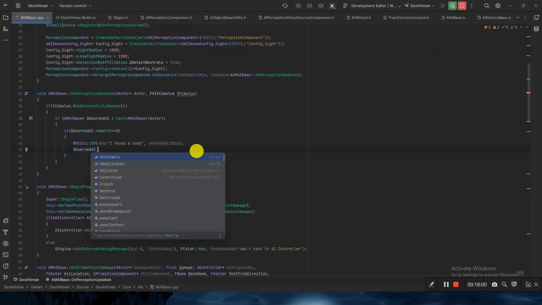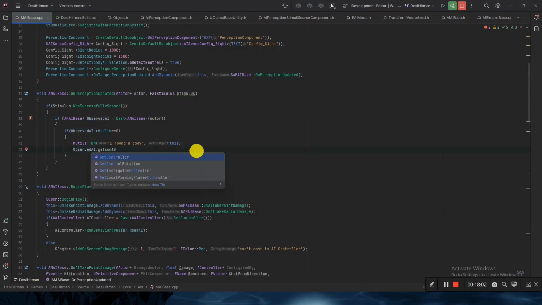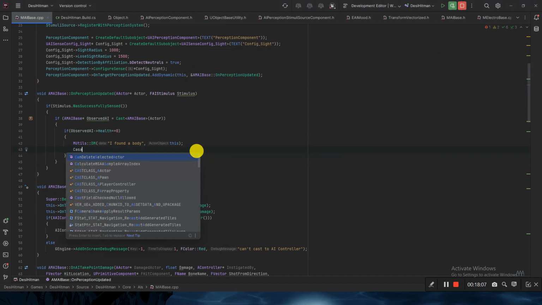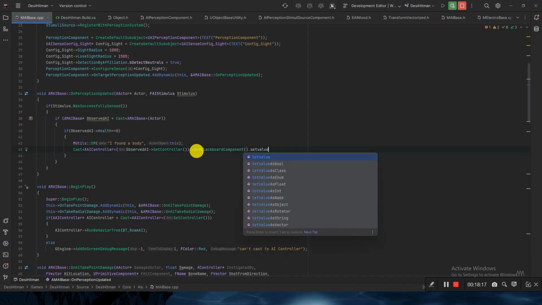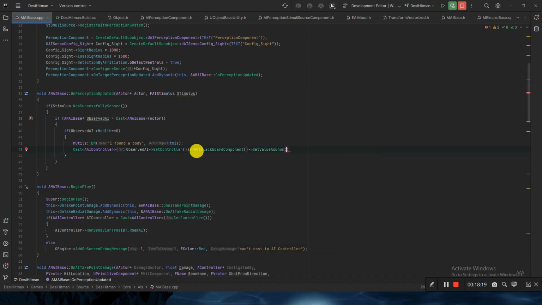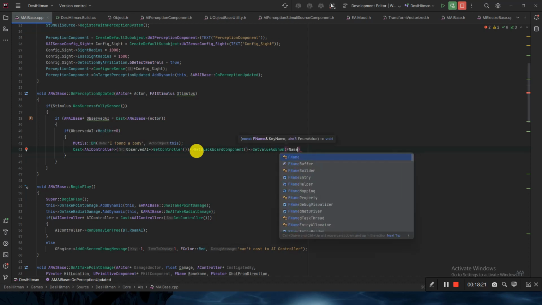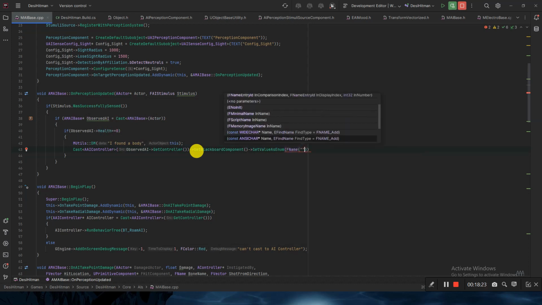Observed AI dot get controller. We will cast this controller to AI controller. So AI controller has the Blackboard. So Blackboard component dot set value as enum, FName and the value.